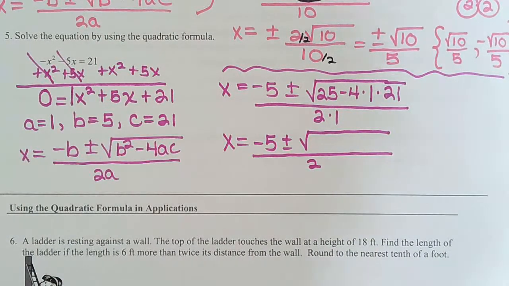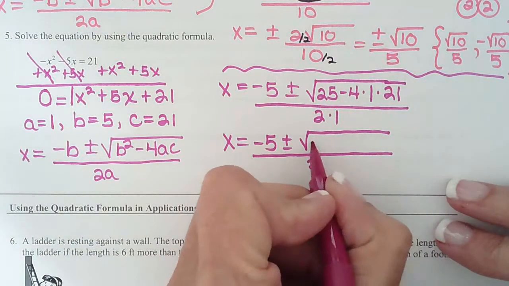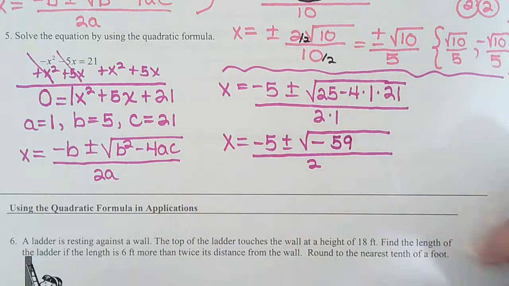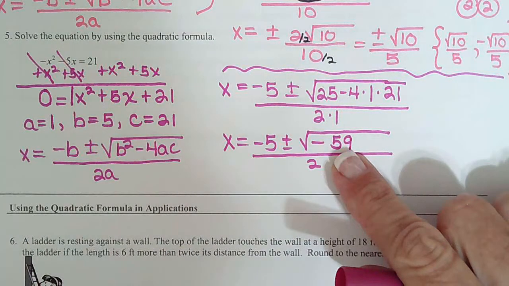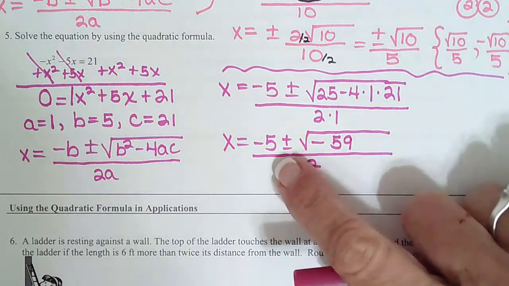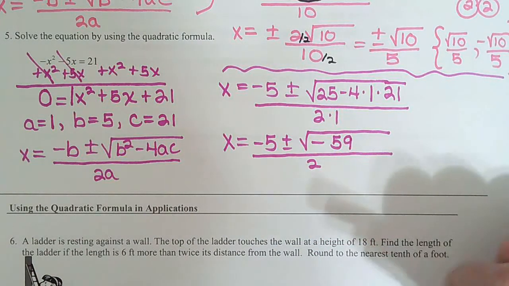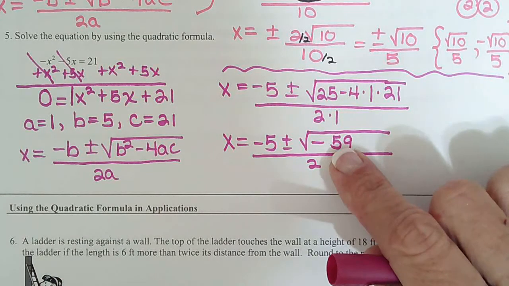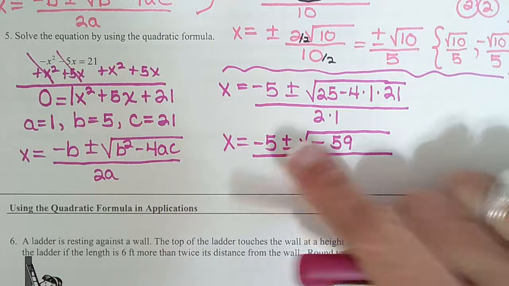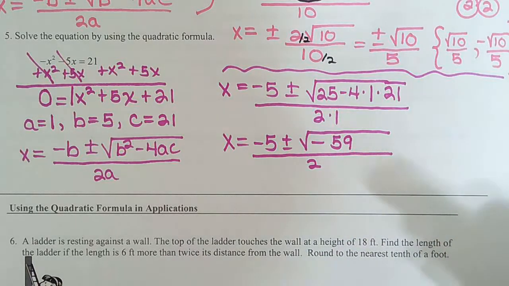This one is most like the test. The test does have an imaginary answer, if I remember right. The only difference is this can be broken down. It's like negative 20 on the test. So not only do you have to take the I out, you have to break down the radical. Here, 59's prime. Nothing goes into 59, so yes, we still take the I out, but we leave 59 under the radical like we did on that problem 2 problems ago.